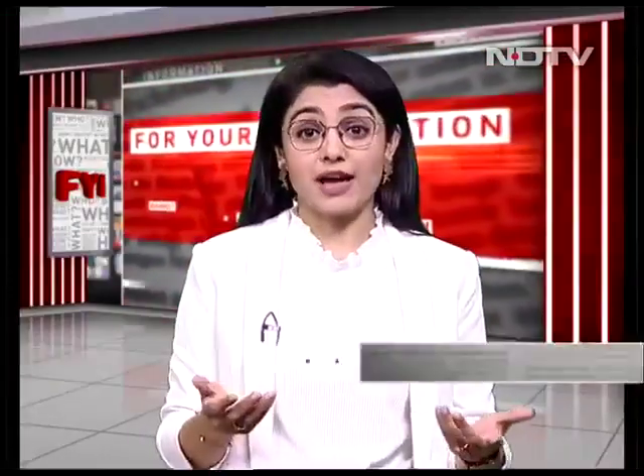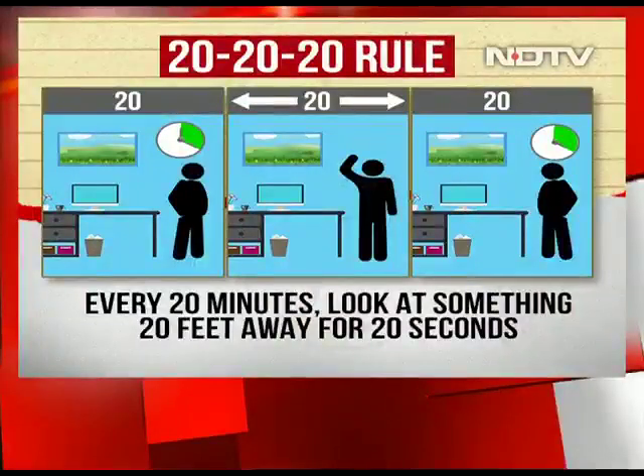These exercises are really that easy to do. The other important quick fix to remember is the 20-20-20 formula — a rule advised by several experts. It's very simple: every 20 minutes, take a 20-second break. In that break, do not watch any digital screen — just take your vision 20 feet away and watch something that isn't throwing light at you. Try this out for a couple of days and you'll see a very significant change in how your eyes feel.